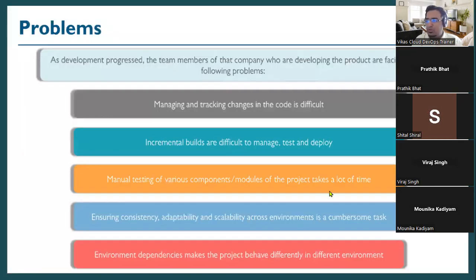Okay, the next tool, which is about environment. As I told in the last class, if I want to run any Java program or Java application, it runs in the dev environment. It can run in the QA environment, but it can create a problem in the production environment. Reason: environments can be different. Here, Java has a big dependency that is called JDK. If the JDK version is 11 here and the JDK version is 7 in the other environment, definitely the application will not work. Not only dependencies, but binaries, libraries, configuration, environment setup, so many things come in.